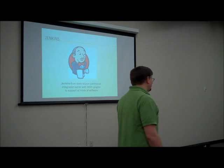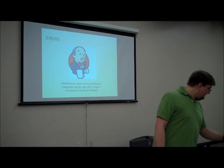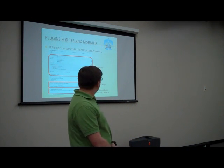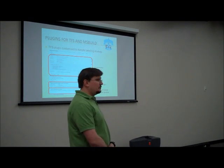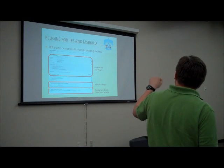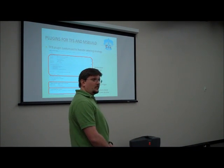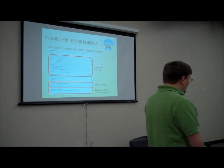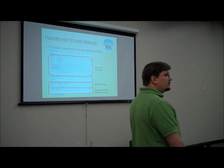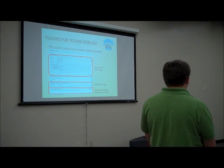And of course we're using Jenkins. Brendan explained what Jenkins was. But I wanted to emphasize that we use 2 particular plugins in Jenkins, 2 open source plugins. The plugin for TFS allows us to pull information from source control, to be able to build, and MS Build to be able to build. Now something to note is that we have customized the TFS plugin, because the open source version you find out there only allows you to pull whatever is latest on your source. But we wanted to be able to target which label we wanted. So we downloaded the source and updated it so that it could handle a label strategy.